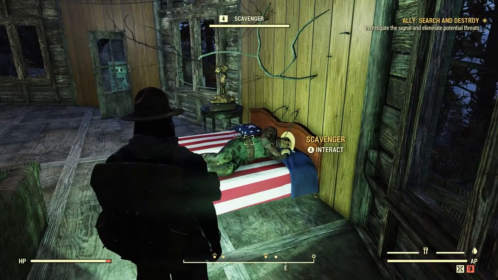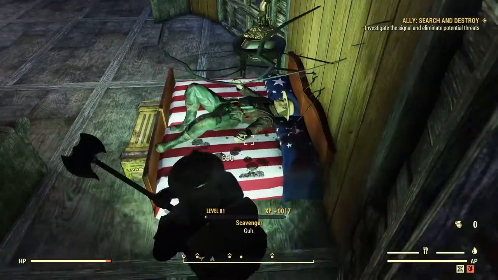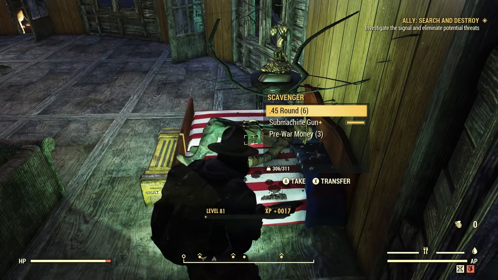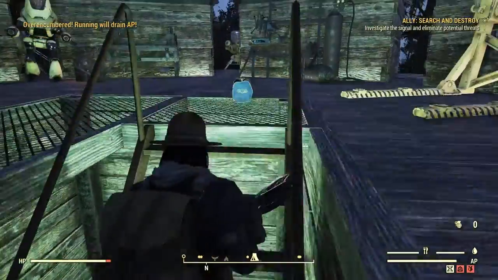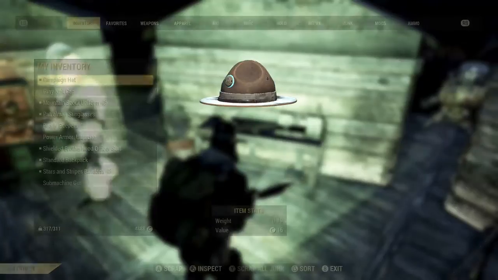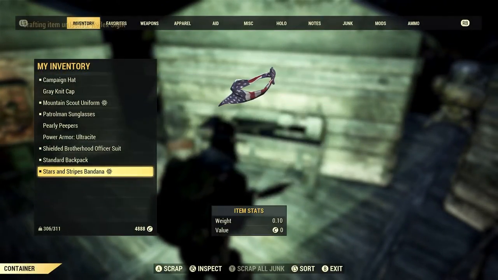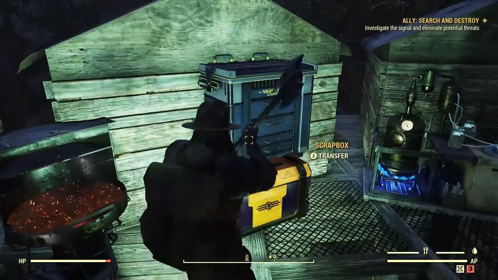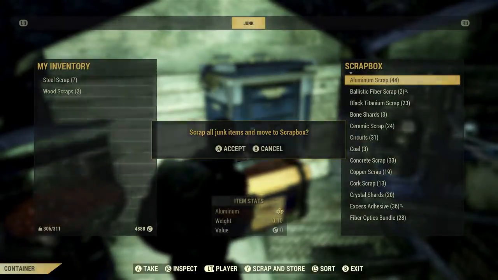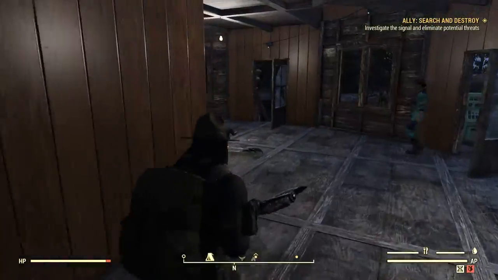Oh, she's asleep. Oh no, that's not him. Get the heck off my bed, guy. You know what? I could use that to scrap. Let's go ahead and scrap this. Since I'm aiming for an automatic build. And let's go, whoops, put this back into the scrap box. Bingo. There she is.